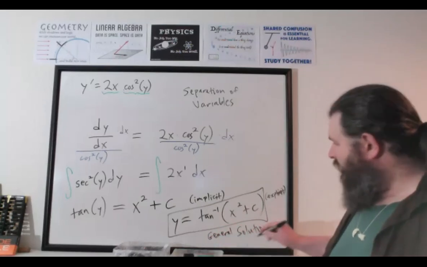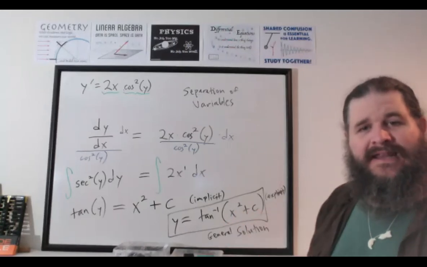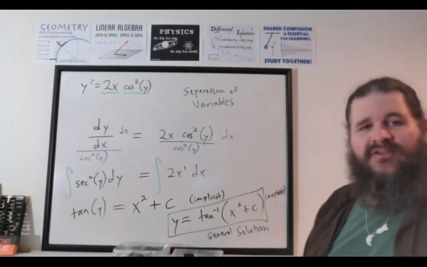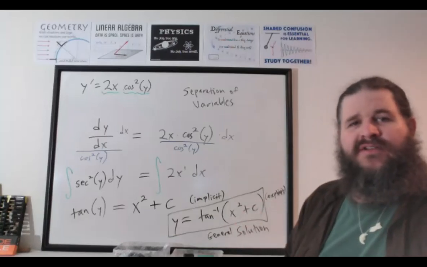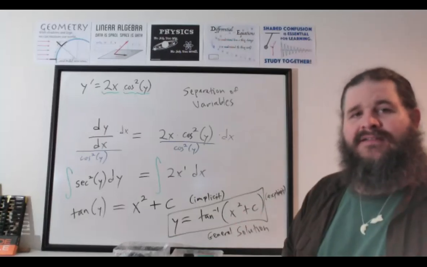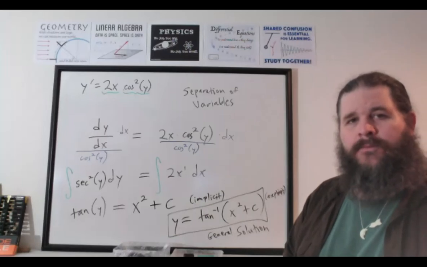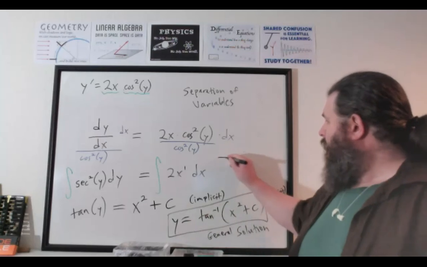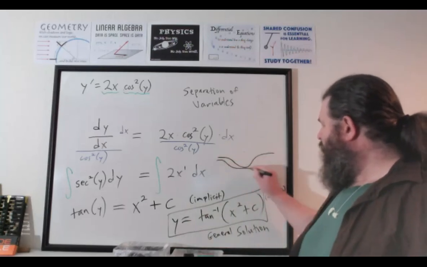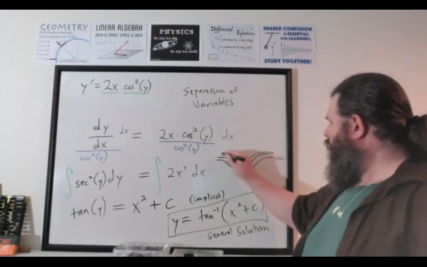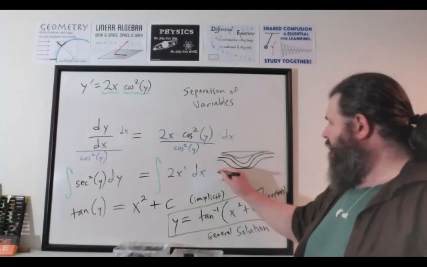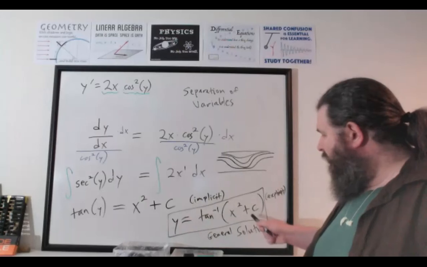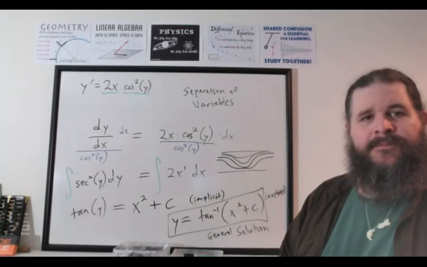General solution in the sense that it's infinitely many solutions, because c could be anything. How do we know what c is? If we just want the general solution, we would leave c as an unknown parameter. We're essentially listing out not just one function, but the entire family of functions that would make this true. And in fact, if you plug in various c values and graph this, you'll end up getting the various curves we were looking at on the direction field. So those curves we drew are just graphs of this function using various different values for c.